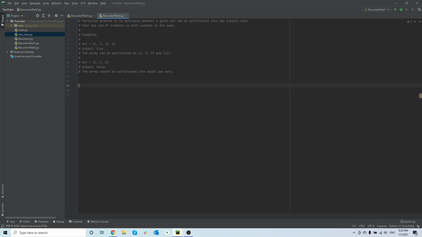Okay, so in this case, I would like to create 2 functions. So let's create canPartition that will take in arguments array, partition 1, partition 2. I'll pass it for now. And the definition, just partition.